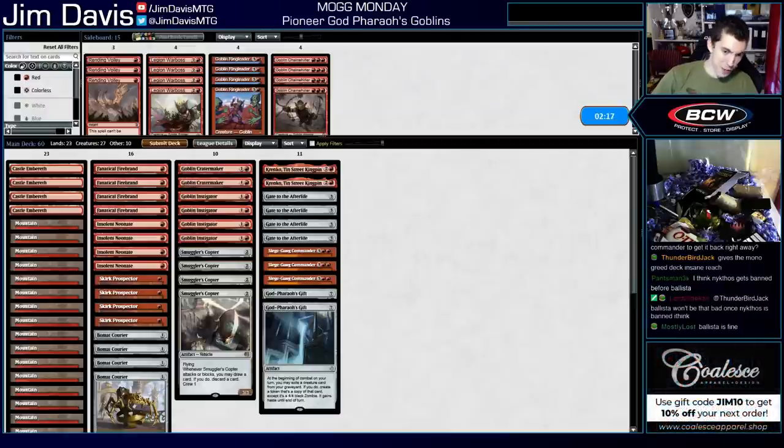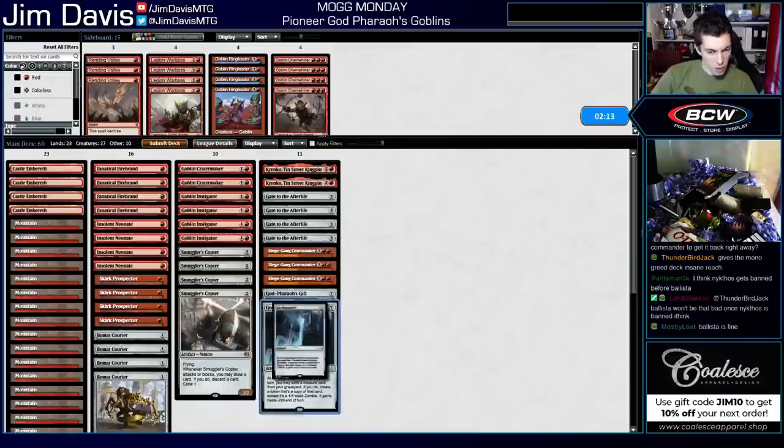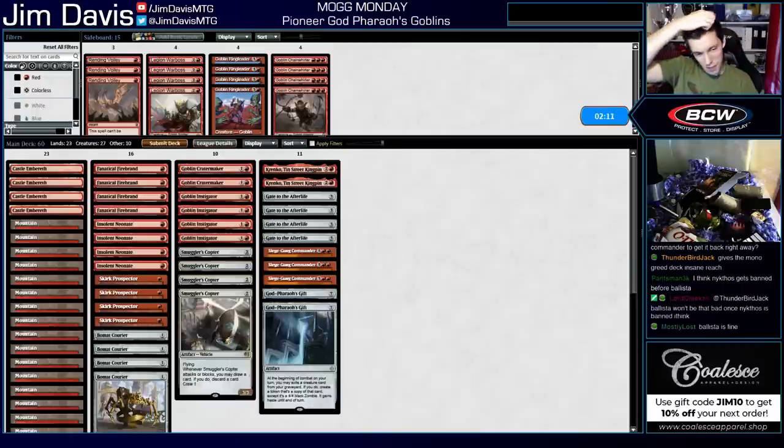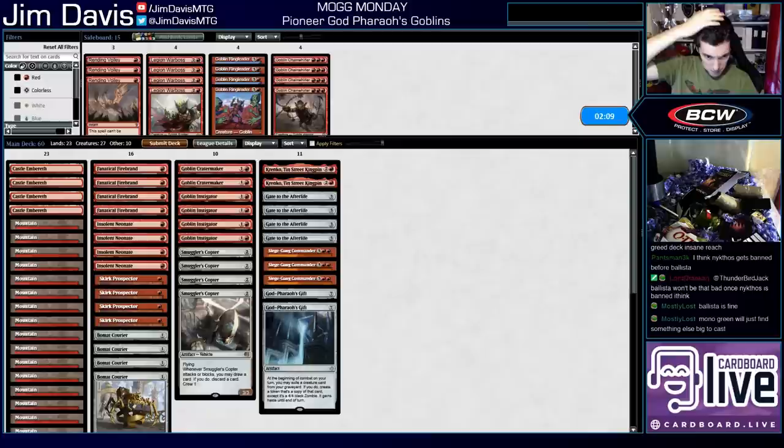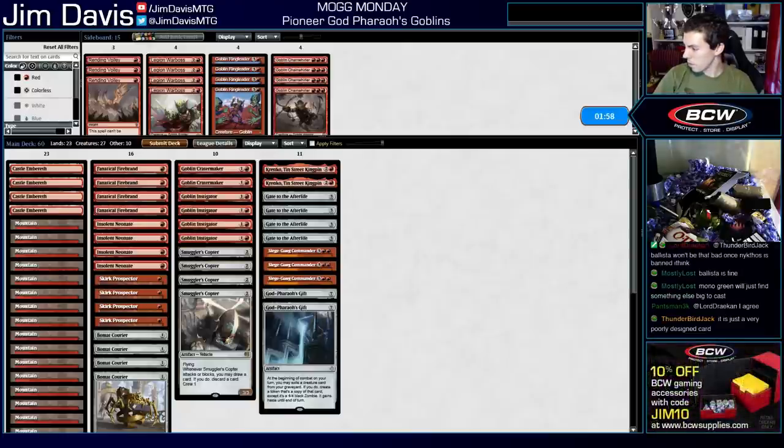What are we cutting? I think we can afford to cut one copy of God-Pharaoh's Gift, honestly. I guess they might have disenchants and stuff. I don't know what their sideboard looks like. I should know what their sideboard looks like. It's the best deck in the format. Let's look. How is the PTQ not on Goldfish?